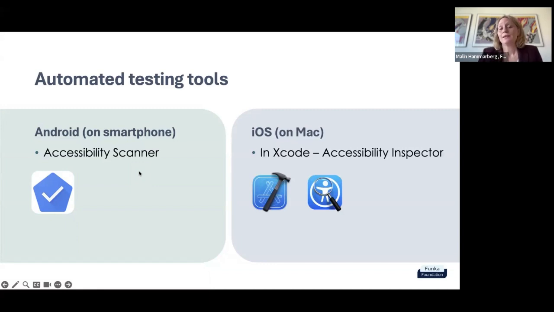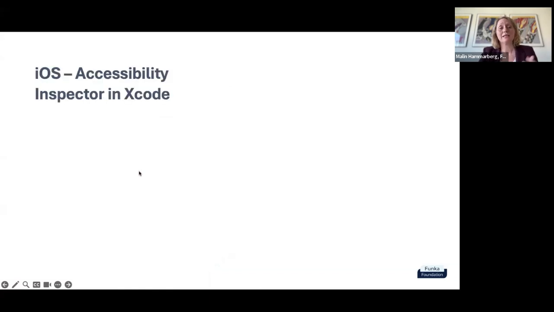In Xcode, there's a program called Accessibility Inspector, and with that program, you can test your app. You do not need to have the code or anything, but you need to install the coding program that the developers use, called Xcode, on your Mac. So we'll go through this. Let's start with the iOS Accessibility Inspector in Xcode.